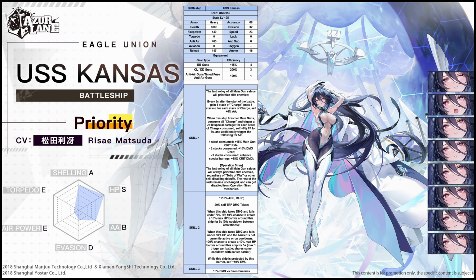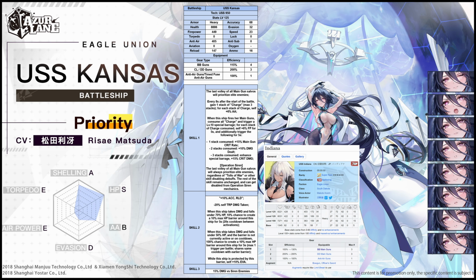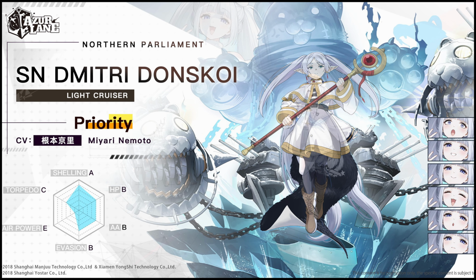Alright, she has a very long skill, and just to summarize a bit, her kit, damage reduction, damage buffs, reminds me a bit of USS Indiana. Yeah, she is kind of similar to Indiana. Also the stats, if I remember correctly. On to the next one.